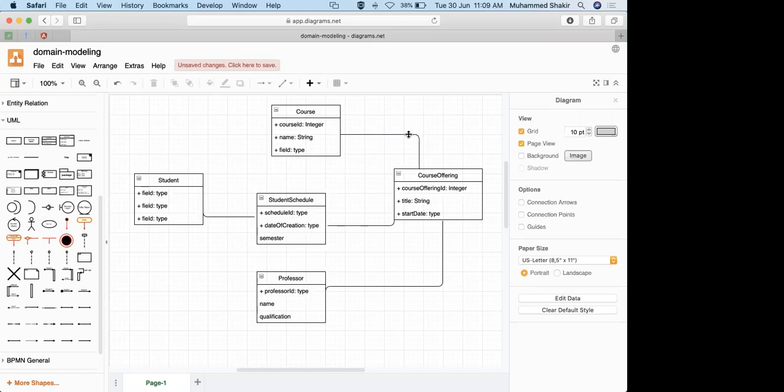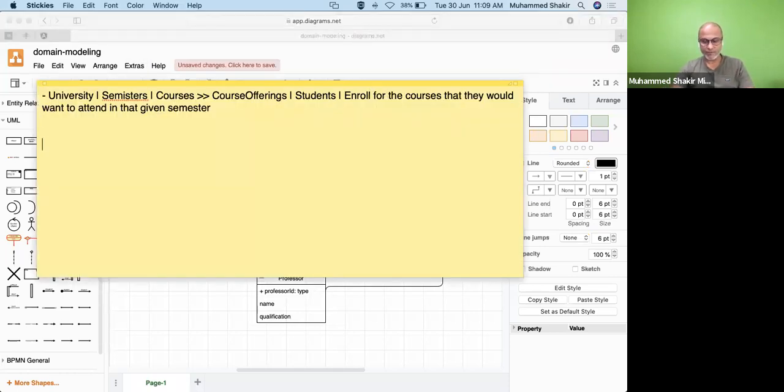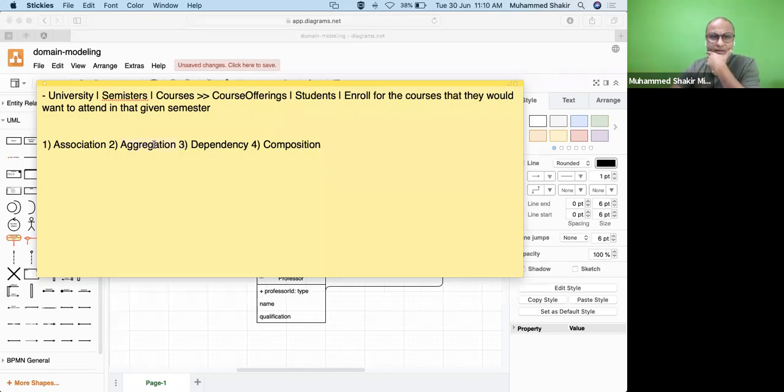Coming back over here. Whenever there is a relationship like this, it is an association relationship. I repeat, these are all association relationships. What are the different types of relationships that are there between domain entities? Actually, all in all, between classes, these are the different types of relationships. Okay, see here. One is association. Second, dependency. Third, aggregation. And fourth, composition. So you have association, you have aggregation, and composition. I would like to put aggregation and composition together, so I'll say 3 and 4, association first, and after that I would like to put second as dependency.